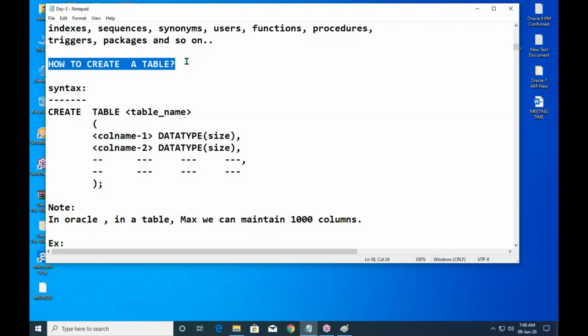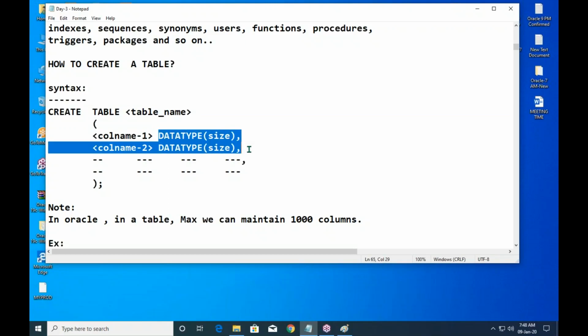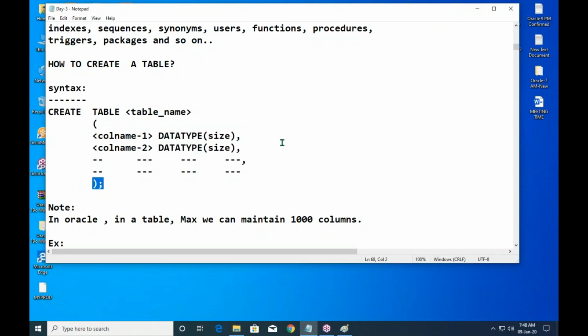One more point, guys: any SQL query should begin with a command only. Here the command is create. Create table, table name, open the bracket, column name, data type, size, comma, column 2, data type, size, close the bracket and semicolon.